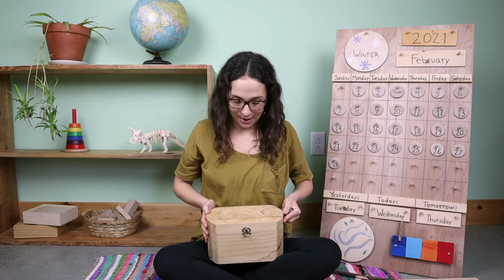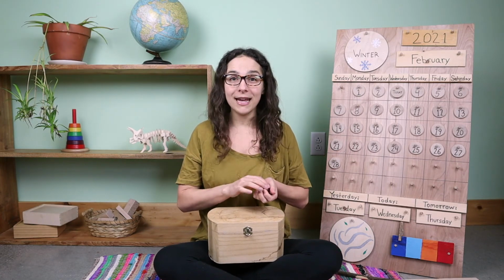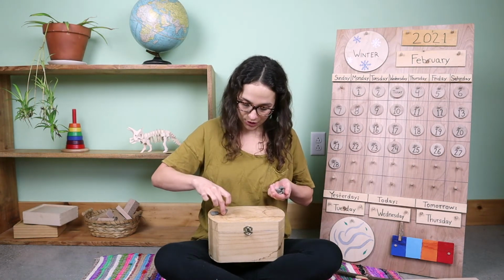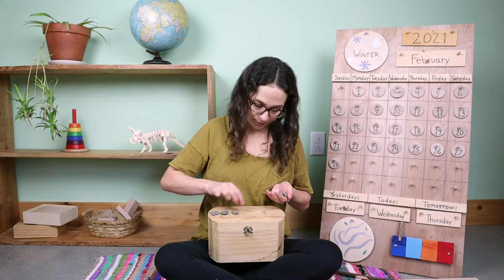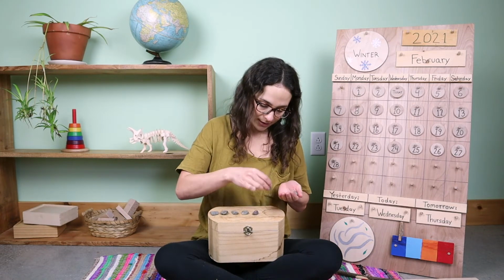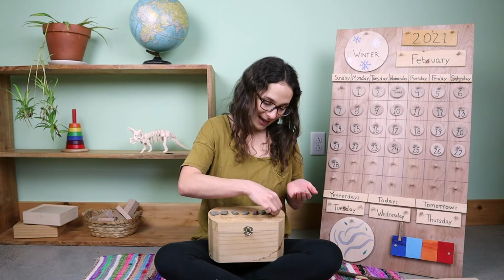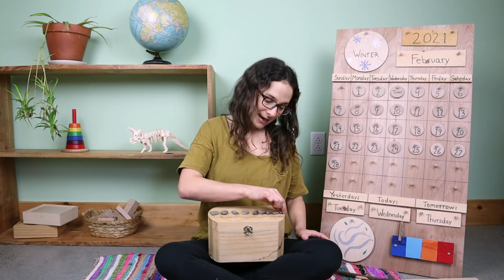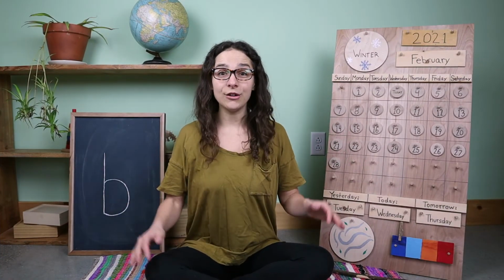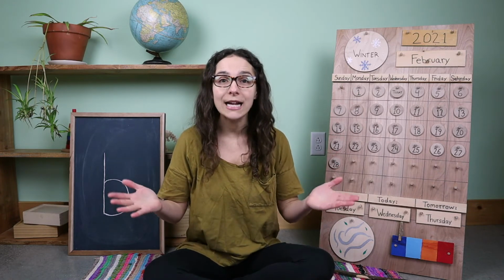As I count them, I'm going to line them up on the top of the box. Will you count them with me? Here we go. 1, 2, 3, 4, 5, 6, 7, 8, 9. 9 pebbles. Let's continue our discussion on ways to keep clean, which is also called hygiene.